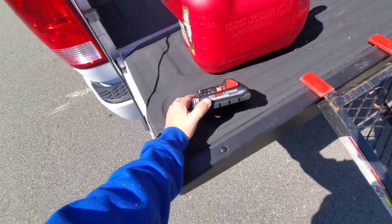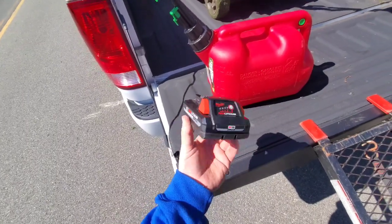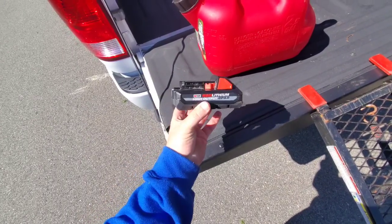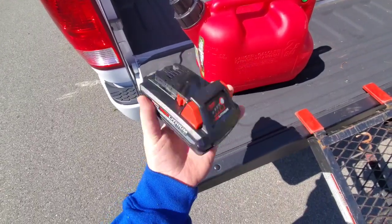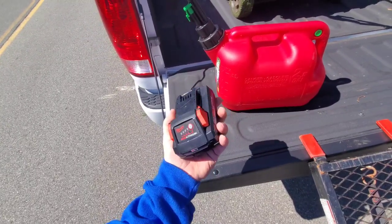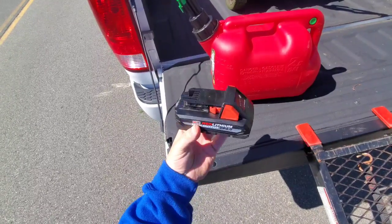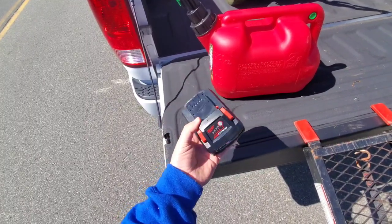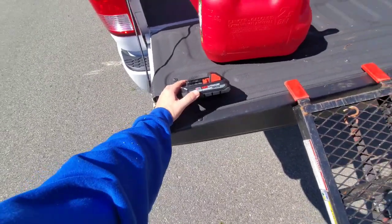I used up all my nine amp-hour batteries and didn't get a chance to charge them, so I grabbed this three amp-hour. It works pretty darn good with the string trimmer — keeps it really nice and light. This one has the 21700 cells in it and you do feel that extra power even from a little 3Ah pack. Runtime is not that bad, maybe 20–25 minutes. I like the eights though.